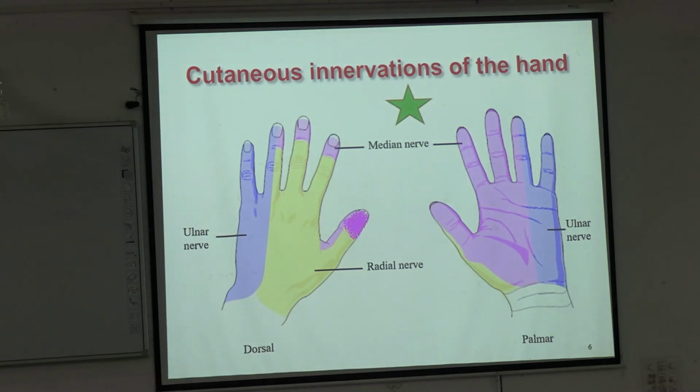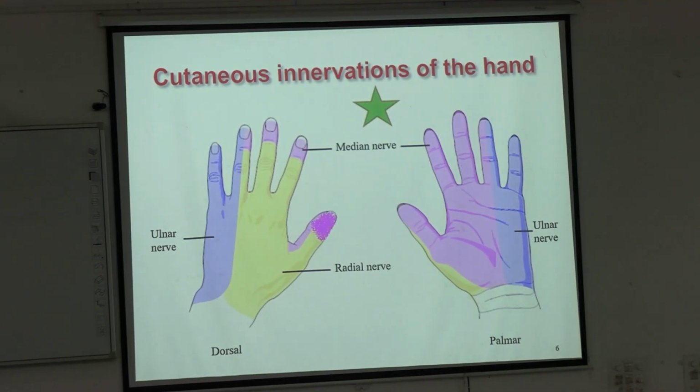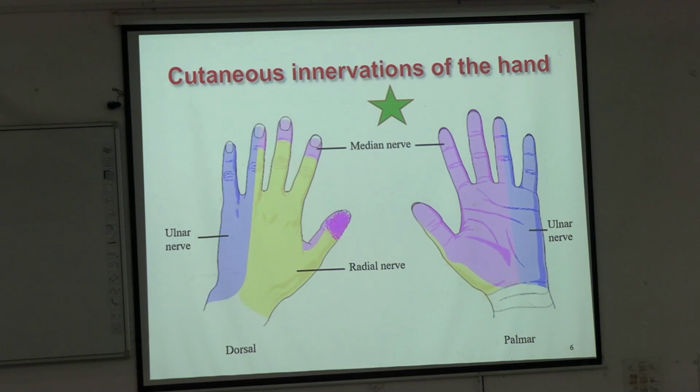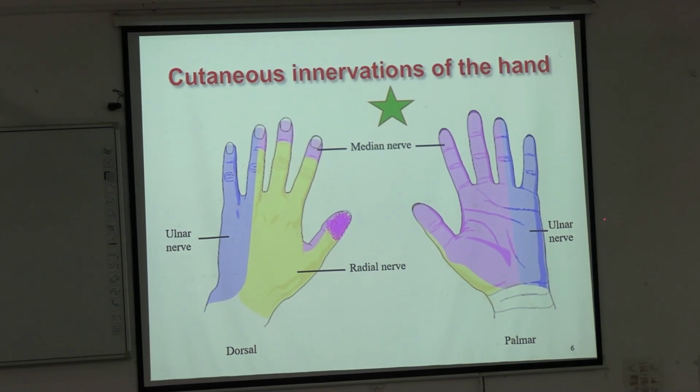Let us talk about the palmar side first. It is divided into 3.5 and 1.5. The thumb side, along with two digits and half of the ring finger, makes the 3.5 digits, along with the corresponding part of the palm. This region, colored with the pink shade, is innervated by the cutaneous branch of the median nerve. Opposite to it we have the 1.5 of the palm and the remaining 1.5 fingers. The skin over this region is supplied by the cutaneous branch of the ulnar nerve.